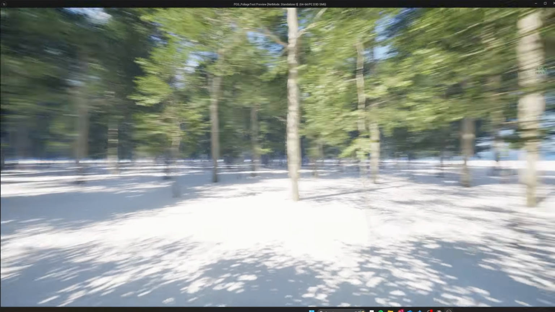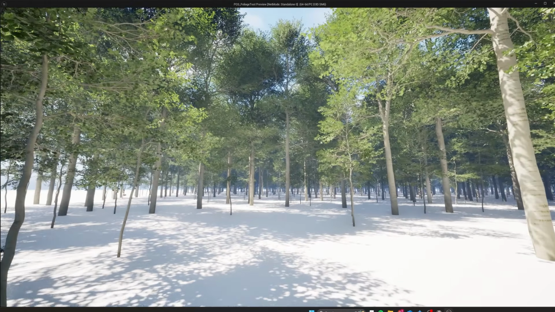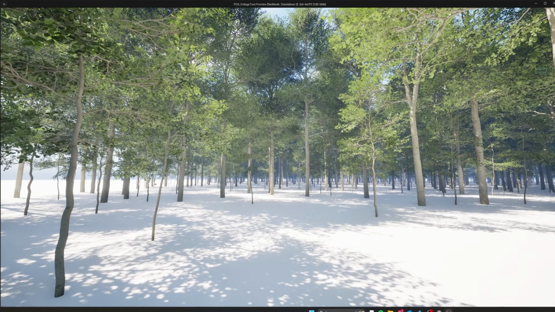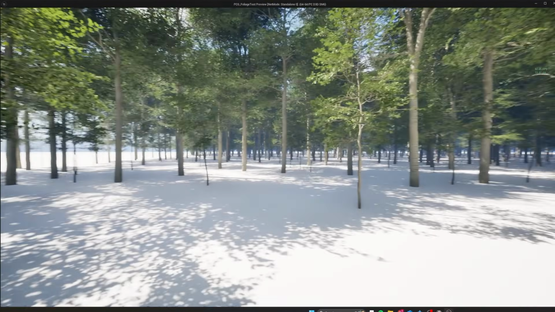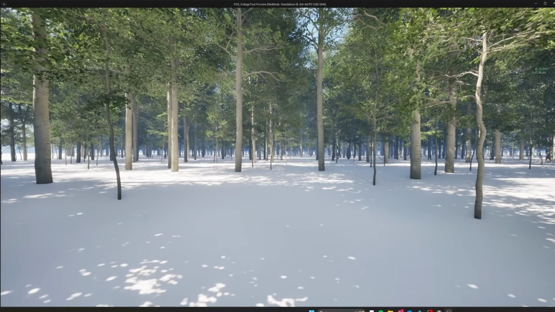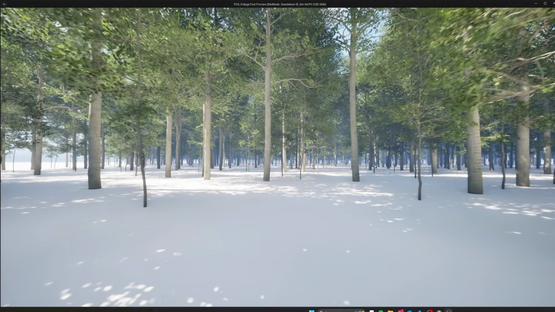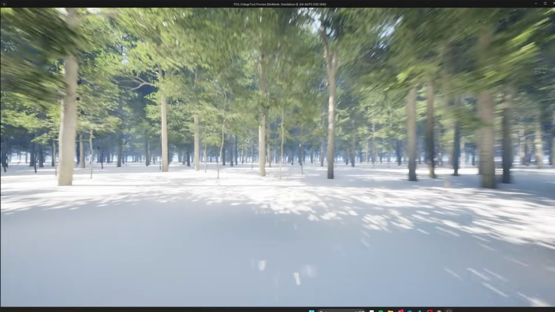And we can see that our frames are hovering anywhere from about 45 to 50, and as we're moving around, maybe it drops down to about 42. So just under double the actual performance that I was getting with the other scene. And we can also see that this forest scene is actually a little bit thicker than the other one, which is even crazier that it's still able to produce a high fidelity scene where everything calculates relatively quick.